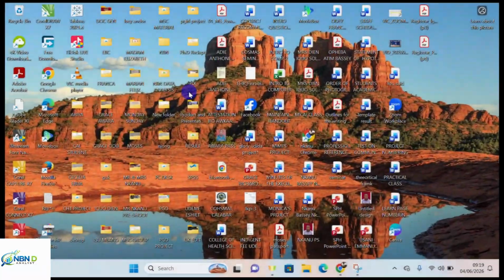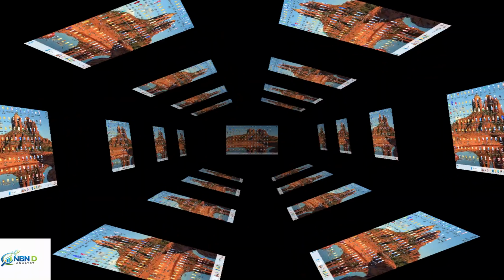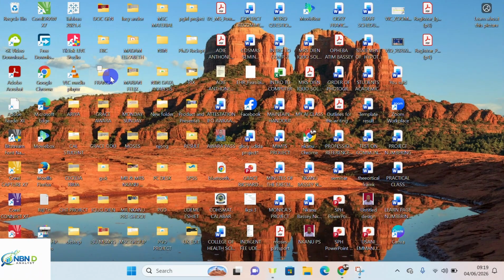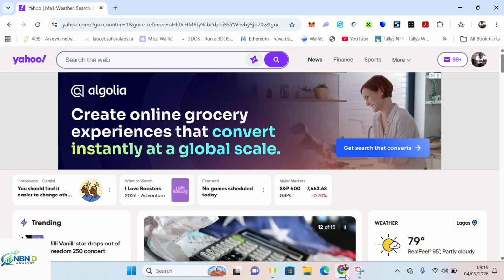In today's class, our aim is to send email from one mail address to the other and how to attach a document to your recipient. So I'll dive into launching my browser. A browser is a software that gives you access to surf the internet. I have two browsers there, the Microsoft Edge and the Google Chrome. So I'll launch into my Google Chrome.